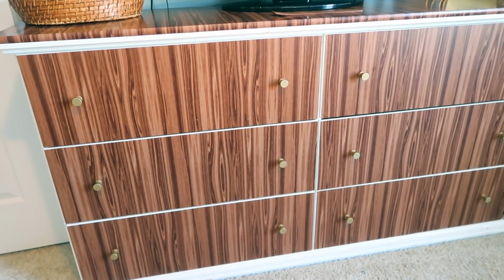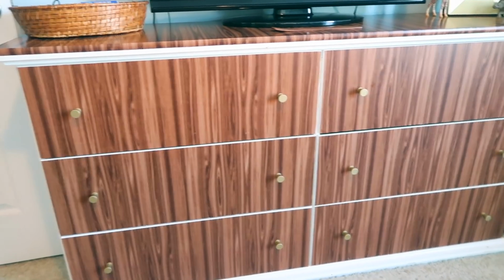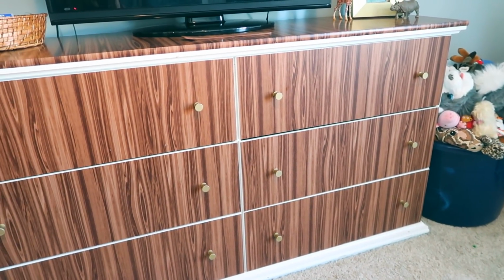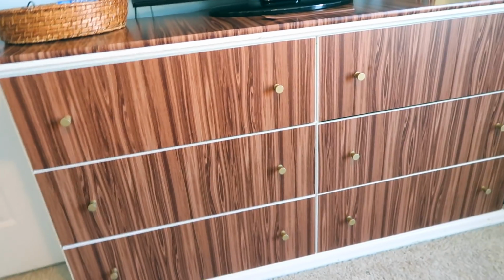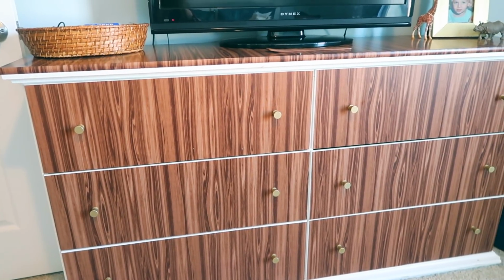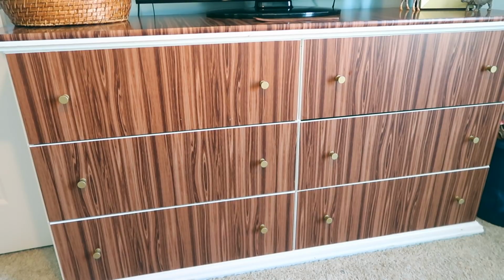The dresser is complete. The knobs look amazing. I love the way it turned out. Phoenix thinks it looks super cool. It's got a really cool vibe. We already had the spray paint, so technically this was a $6 makeover for us. But if you buy the spray paint, I'm assuming it'll probably be about $10. So yeah, I'm really excited.